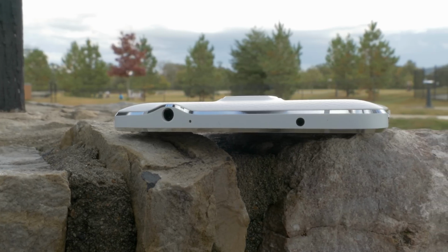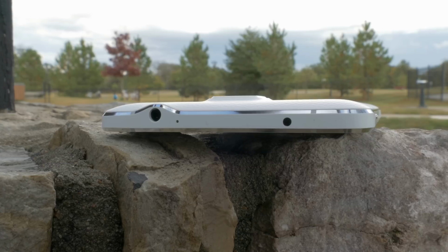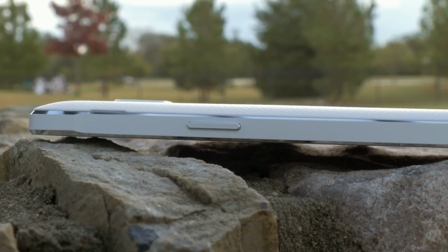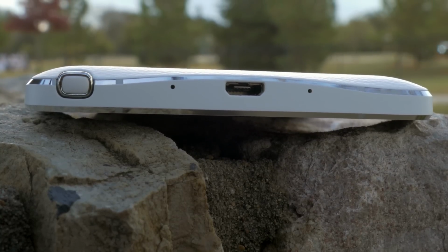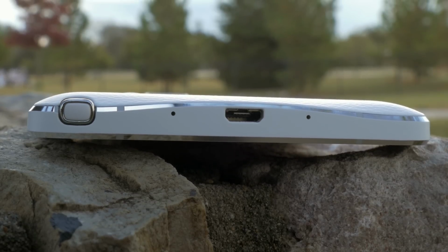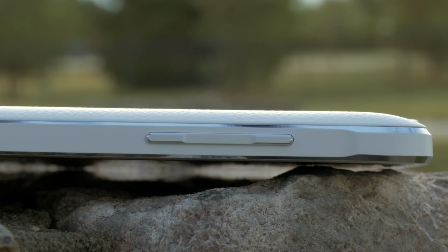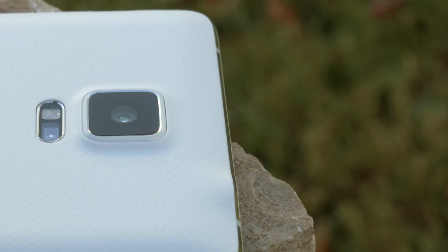Up top, you will see the 3.5mm headphone jack, the noise canceling mic, and also an IR blaster to control your TV with. On the right side, you will see a tactile power button, and that's exactly where I like it, and it's placed in a good position. And on the bottom, you will see the micro USB port, the microphones, and also the S Pen. On the left side, you will see the volume rocker switch, and just like the Samsung Galaxy Alpha, you will see the nice chamfered edges, and it looks very nice on this device.